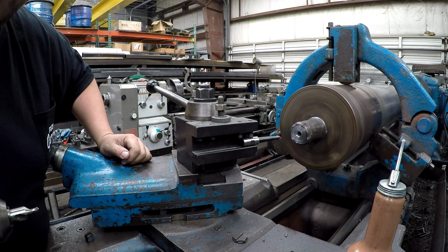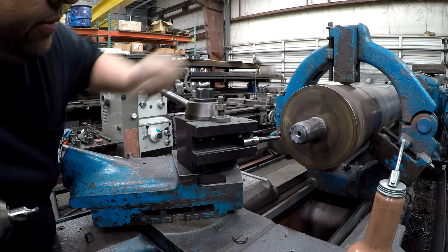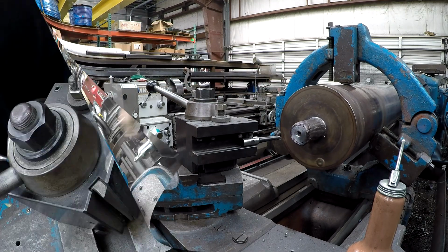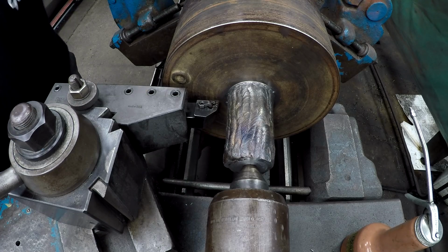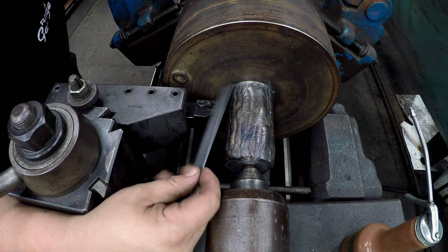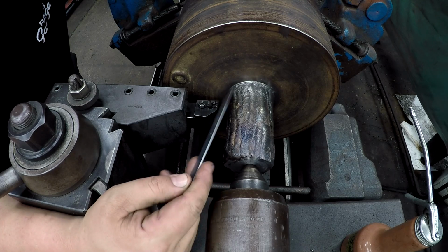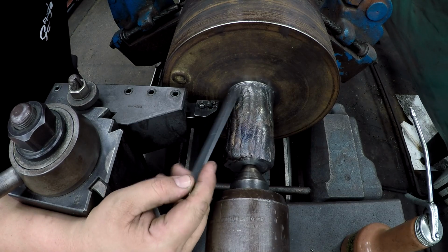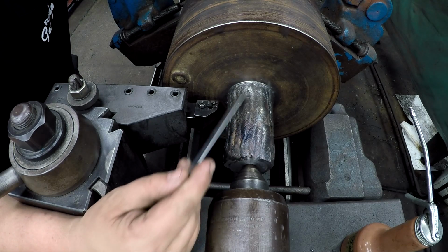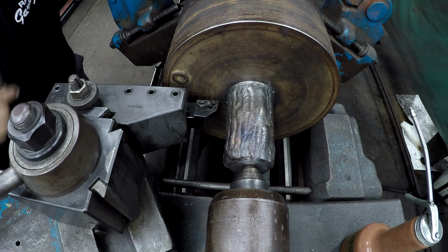All right, that cleaned her up right there. It took about 10 thousandths, not very much. All right, getting ready to turn. I've got a stop set. We're gonna leave a little bit of metal here near the shoulder, and I'm gonna clean that up with a big radius tool. So we'll just turn it down up to that point where I've got it stopped.